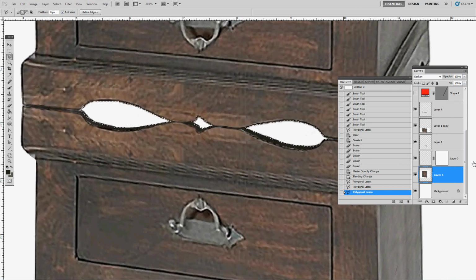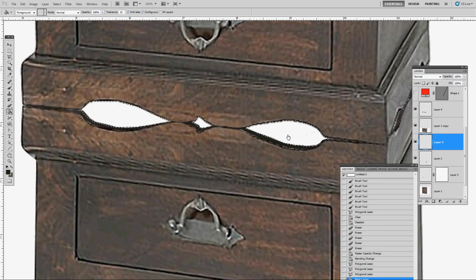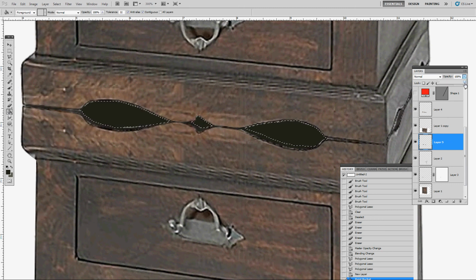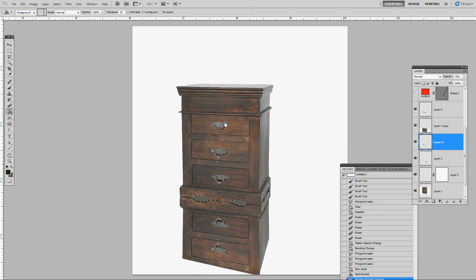So the best thing to do is to once again create another level, and we'll just use black and fill it. And then after it's all filled, we can adjust the opacity just to get the look we want. But now that doesn't really look too good because there will be a little bit of light there. So let's just start again, and this time we'll use a gradient instead. So that's pretty close.